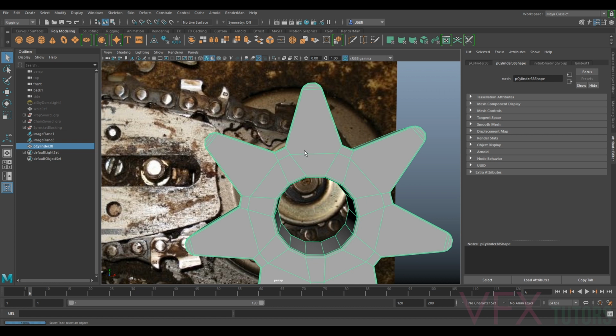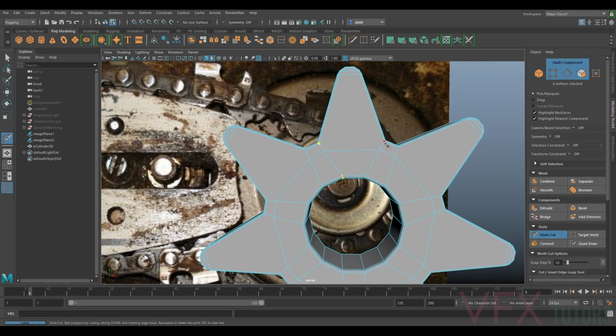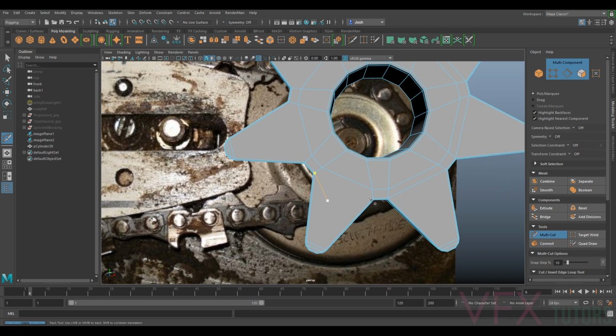I just noticed that we've made some 1, 2, 3, 4, 5, 6 sided faces. So I was wondering why that looked a little bit weird. We can fix that just by cutting here. You can see the problem we're having with our smoothing. It's got one edge here, 2, 3, 4, 5, 6. So we can't have that, otherwise it will do funky stuff when we smooth it. So I'm just going to make these edges. I must have forgot to attach them.